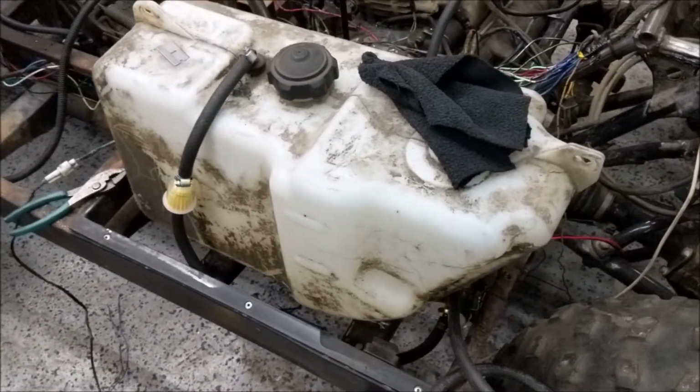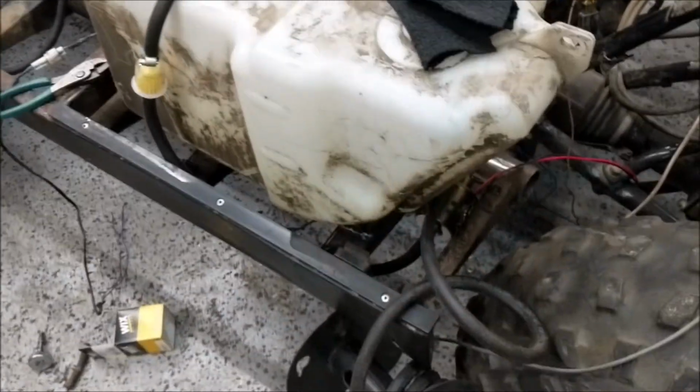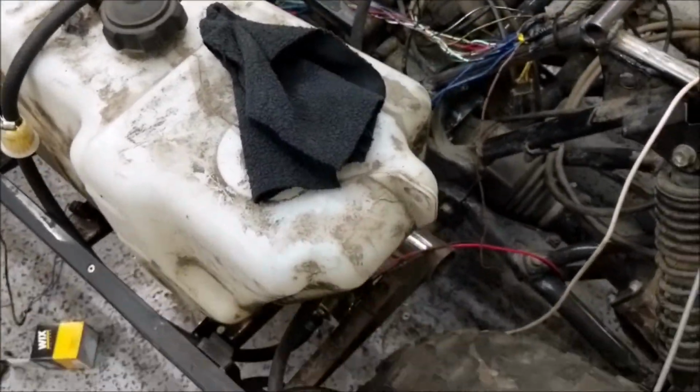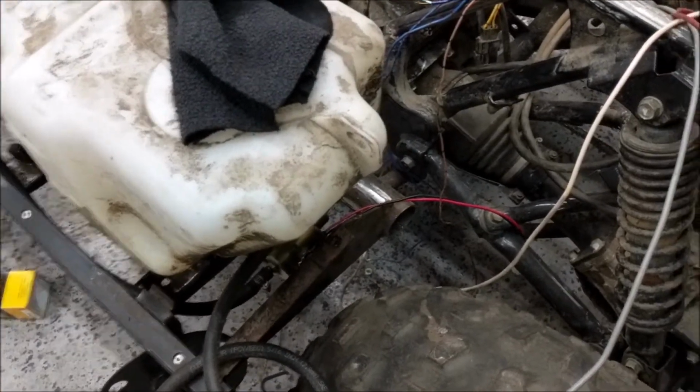So we got the fuel tank half mounted. The fuel line started to run to the fuel pump. We got to go from the fuel pump up to the carburetor, and then the fuel system is done minus wiring in the fuel pump.